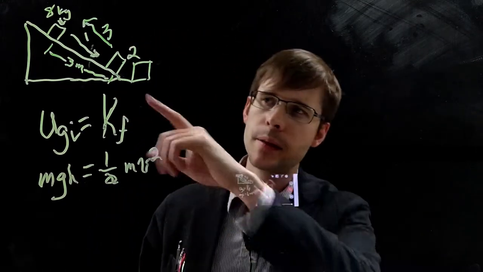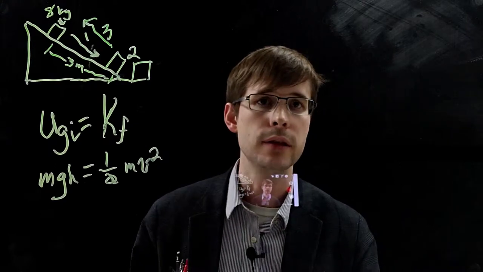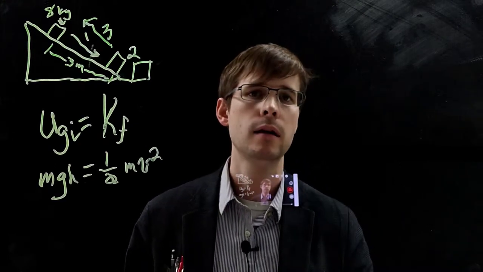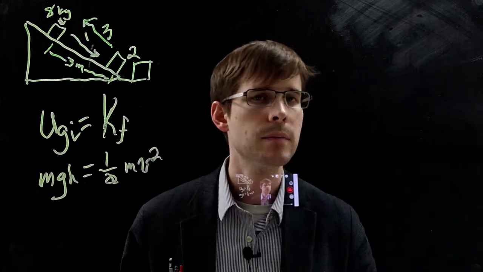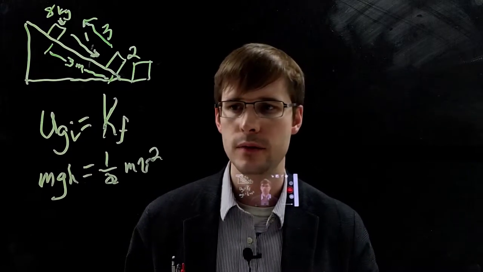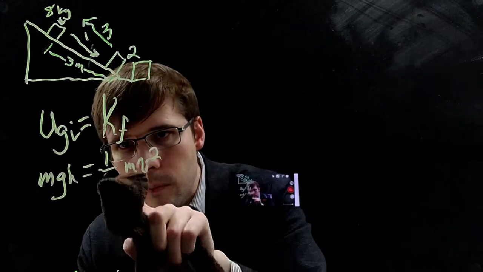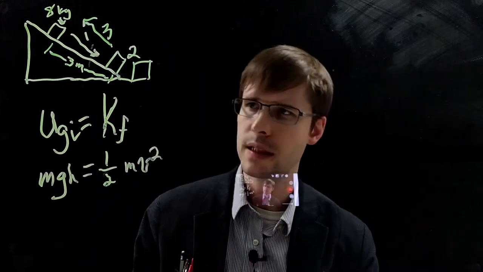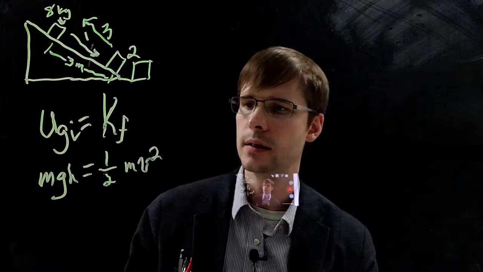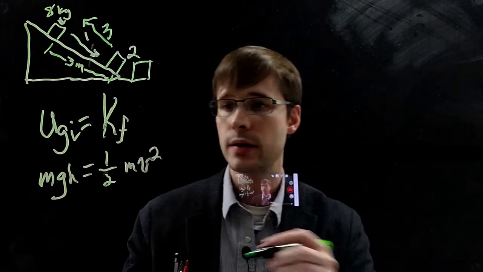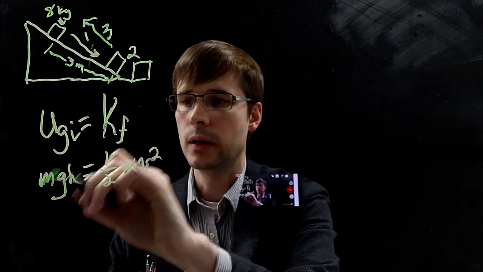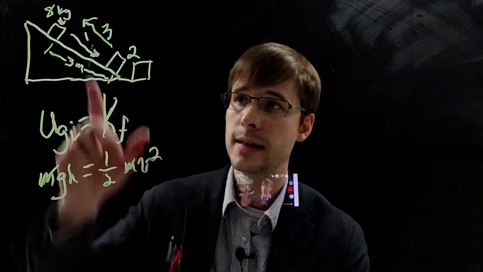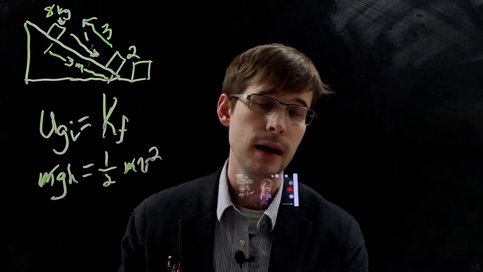So if we talk about the energy this has up at the top, it has just potential energy, gravitational potential. And at the bottom, it's purely kinetic right before it hits the other block. And so we get here this relationship mgh is equal to 1 half mv squared. So we can plug some numbers in to see what we get for this. The m's cancel here. We can ignore that. And g is 9.8. The height is not this 3 meters. We're going to have to use SOHCAHTOA to figure out the height.